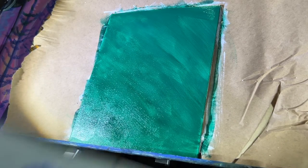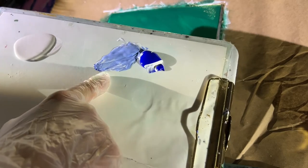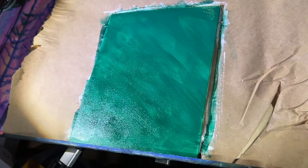And just to show you my colors, I've got my ultramarine blue here, and I just mixed it with some white to get that periwinkle color, and then I've got a large amount of white over here, and that's what we'll be painting with. My canvas isn't completely dry, but I'm thinking it might be okay, so we're just going to work wet and see what happens, and if it really doesn't work, then I will have to wait for it to dry. So let's just give it a go.